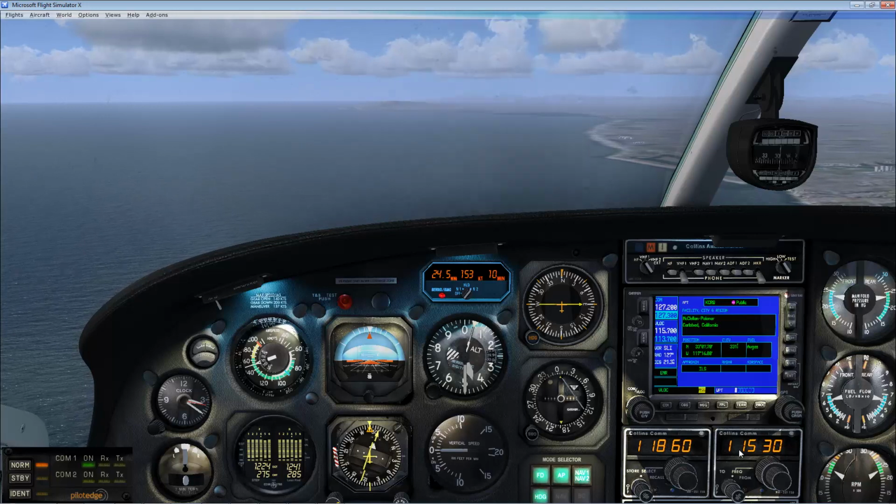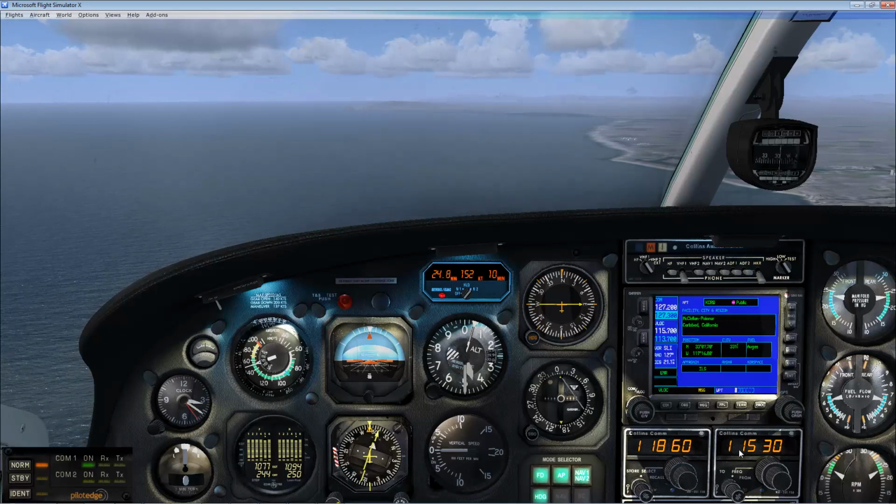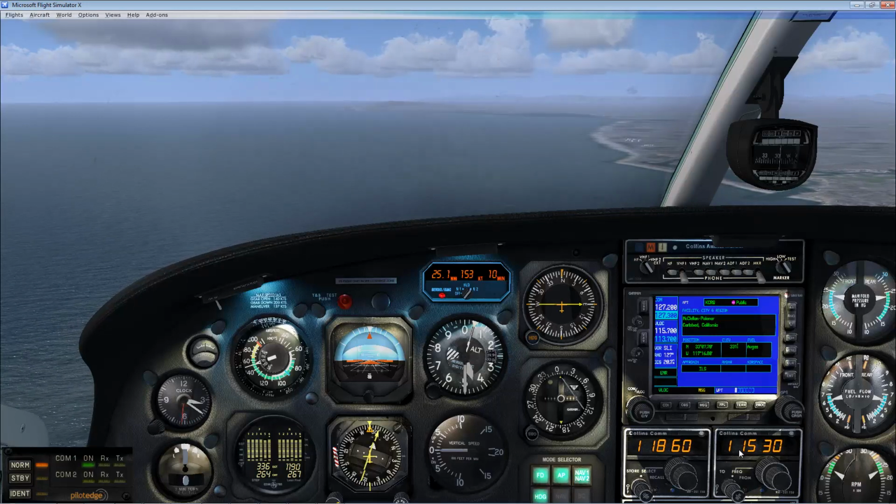Massive land just about the 11 o'clock, perhaps 11:30 position is Palos Verdes Peninsula. Torrance Airport is on the east side of that little rise of land that we'll see. Airport is pretty much directly in front of us now.